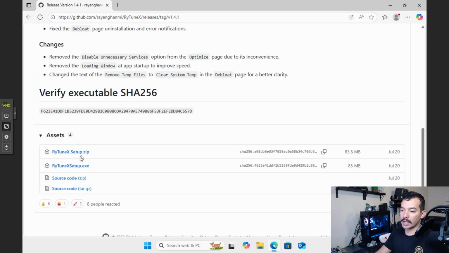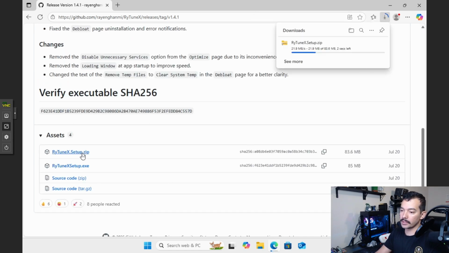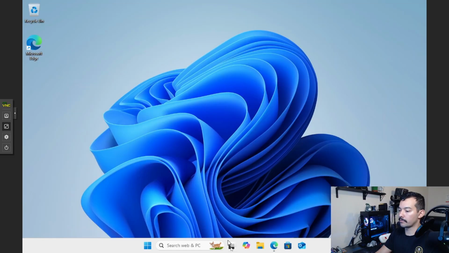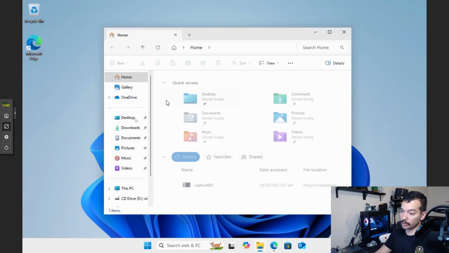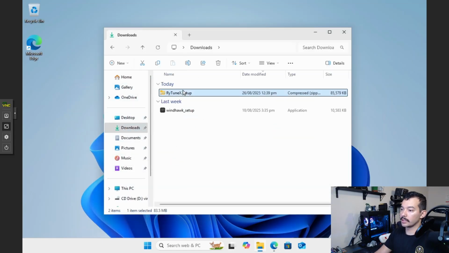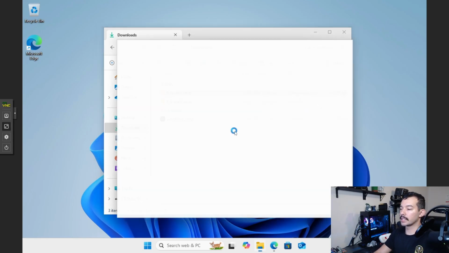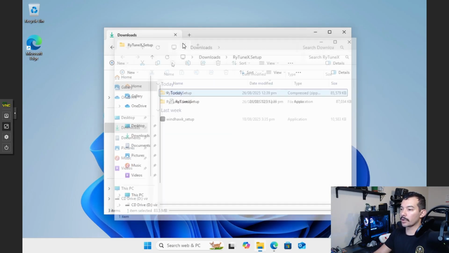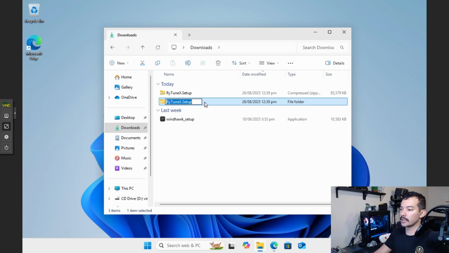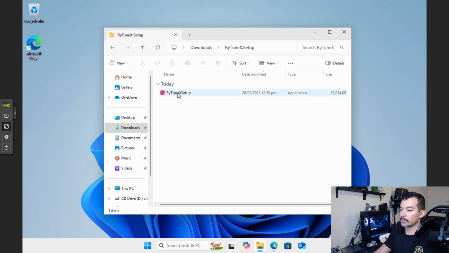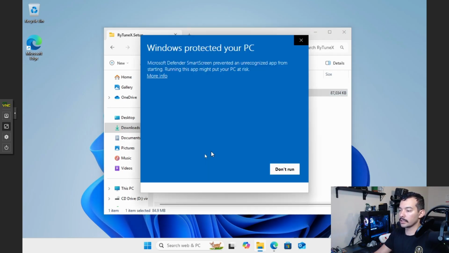And basically I click here and it's going to download a zip file. We go to our downloads folder, and then we do extract all. We click enter. And then now we're going to have our application decompressed, and we click here.